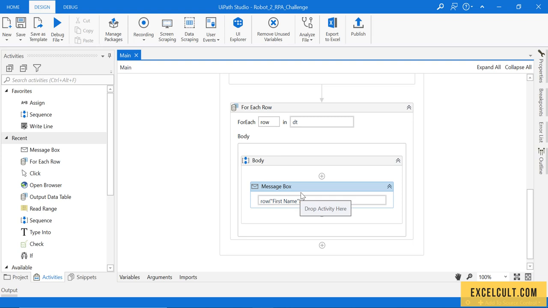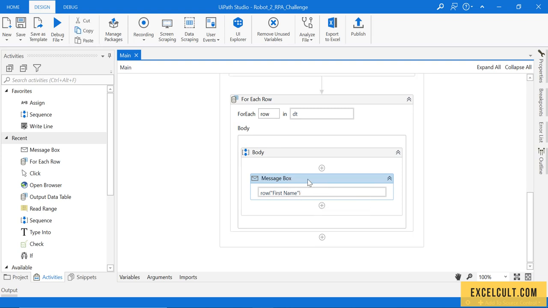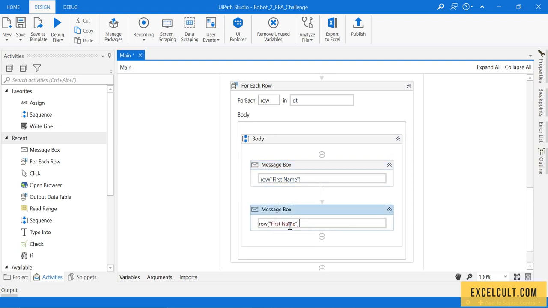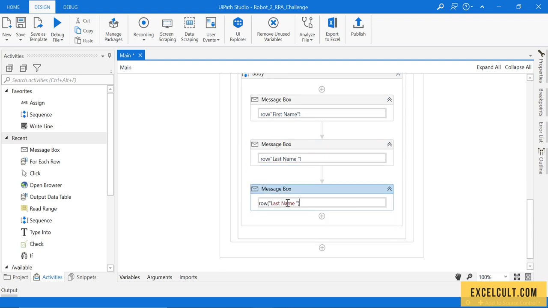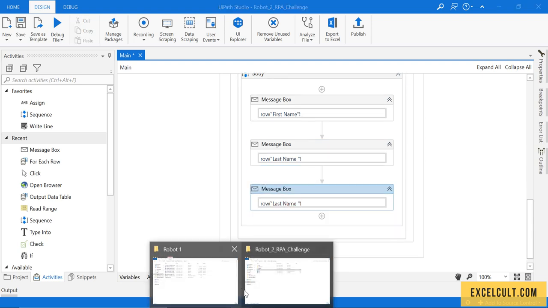Once that is done, you can similarly check all the values available in it, such as last name. Similarly, you can do it for all other fields available in it.